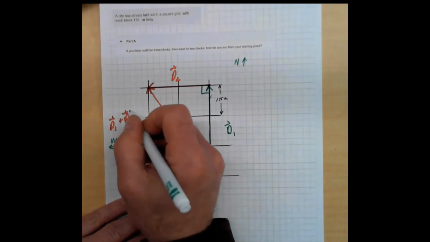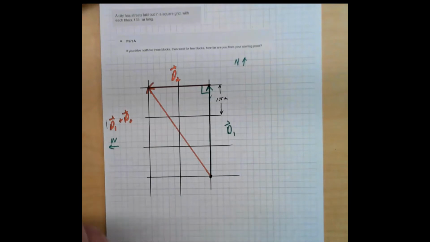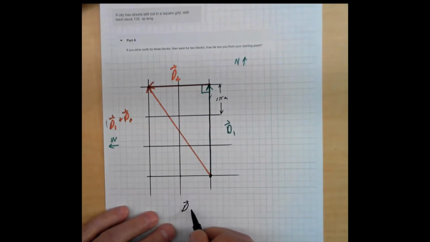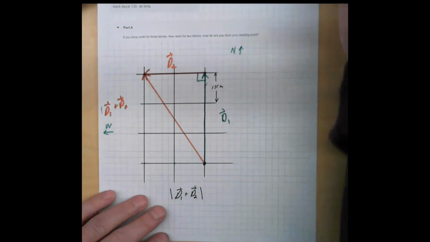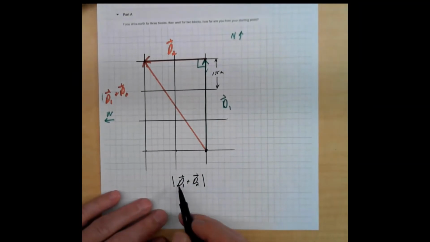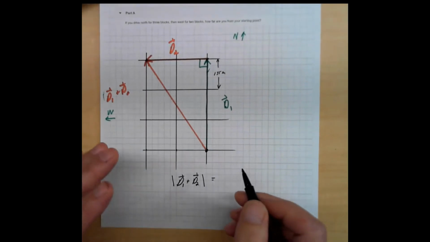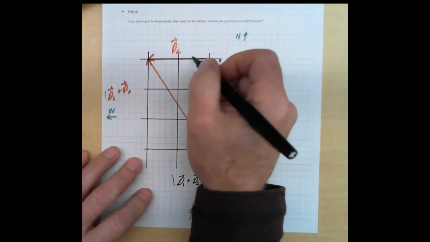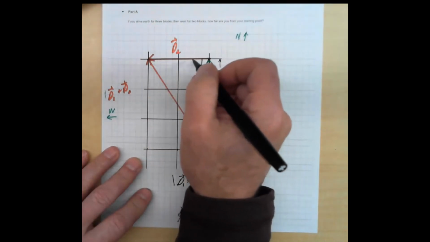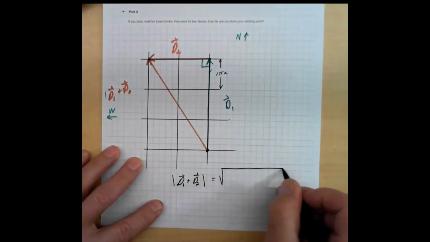So the vector sum of D1 plus D2 is this vector. If I want to get just the distance, how far, then we're going to think about the absolute value. Under these circumstances, this is the best way to think about magnitude. So basically, what is it? It's the Pythagorean theorem, right? We're going to take this side squared plus that side squared and take the square root of all that.